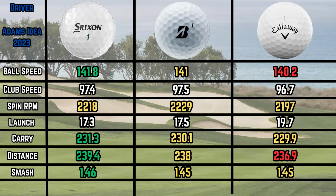Okay, so when it comes to the driver, the first thing I notice is that the Srixon Soft Feel woke up. I see some green over there, which I have not seen this entire review. I look over there and I'm like, oh, wait a minute. Hey, that's actually a pretty decent number. It has the best smash factor of the three. It has the most distance of the three. It's all still relatively close, but it actually has a really healthy spin number as well. It actually is finally making an impact, so that's great.